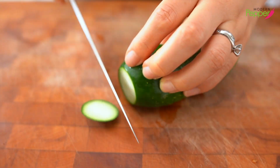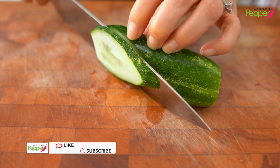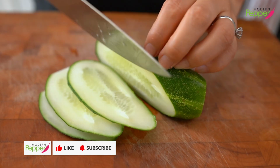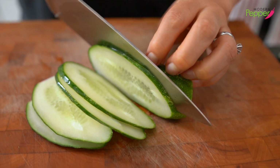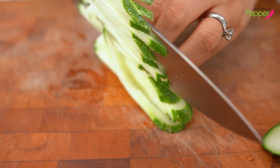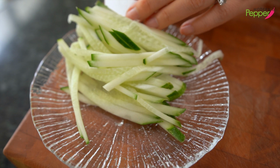Cut the ends off, cut a big chunk off on the side like that, put that to the side and cut some slices. I like to add a lot of cucumber to my noodles and if you don't, just cut less. So I'm gonna cut about half of a cucumber and we're just gonna cut them into thin strips. And then we're gonna pick it all up, put it on our plate.